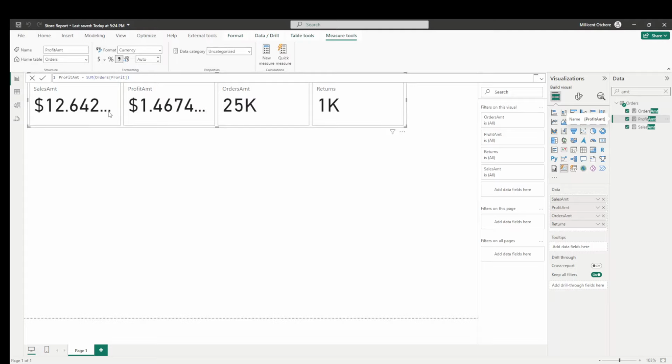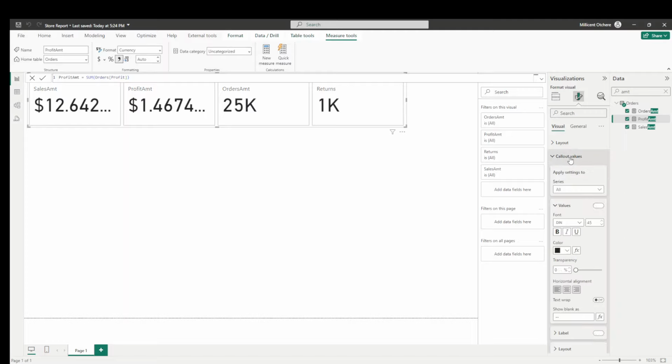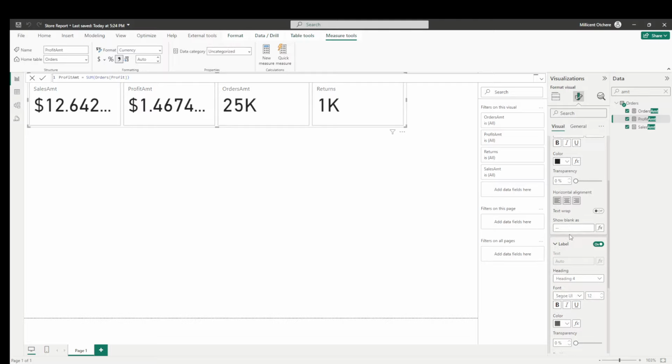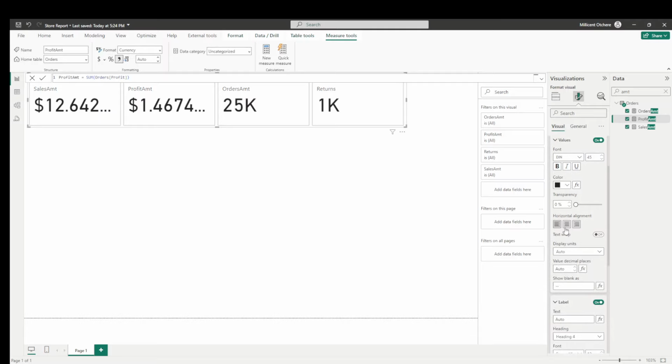Let's apply a bit more formatting here. So just to change everything to be in one decimal place if needed. We first can do it for the sales, and for the sales we want to see it in millions, and then let's just round it to one decimal place.